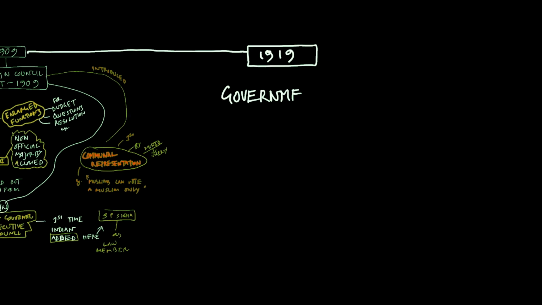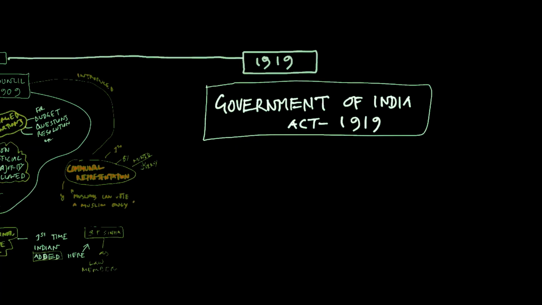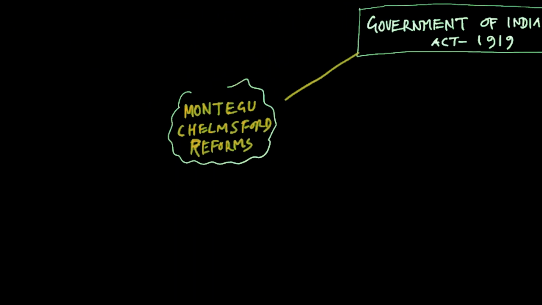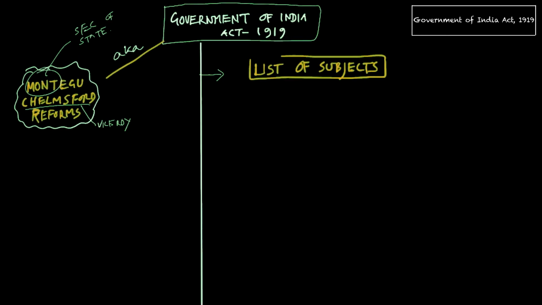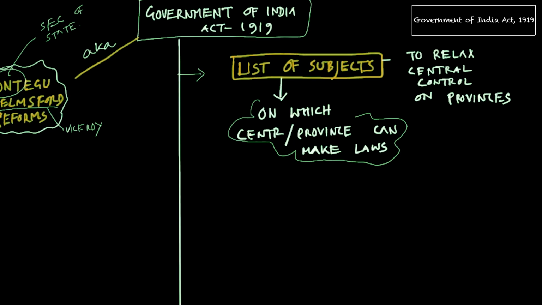Moving on to the Government of India Act of 1919, the historical background of this act. On August 20, 1917, the British government decided for the first time ever that its objective was the gradual introduction of responsible government in India. Thus, in the wake of this policy, the Government of India Act of 1919 was enacted and came into force in 1921. The act came to be known as the Montagu-Chelmsford Reforms, as Montagu was the Secretary of State for India and Chelmsford was the then Viceroy of India. Now, the act relaxed the central control over the provinces by demarcating and separating the central and provincial subjects.